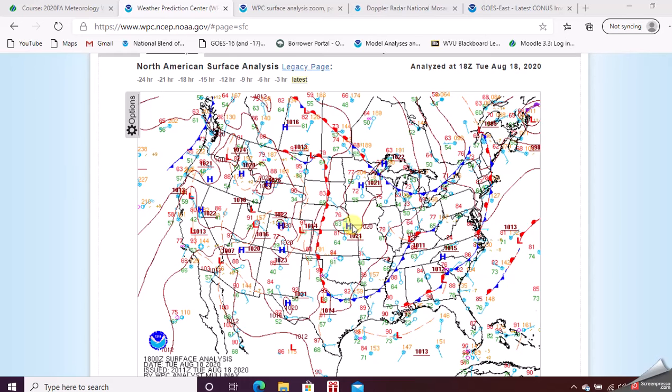And each one of these represents the weather at, this was 18Z. Everything in the Weather Service and on weather is referenced to Zulu time or Universal Time. It's basically the time it is in Greenwich, England. So current at that moment in time, 18Z, it would have been 1800 hours in Greenwich, England. For where we live, when it's Eastern Daylight Time, subtract 6 hours from that. So that makes it 2 o'clock in the afternoon. So this map was drawn at 2 o'clock on this Tuesday afternoon.